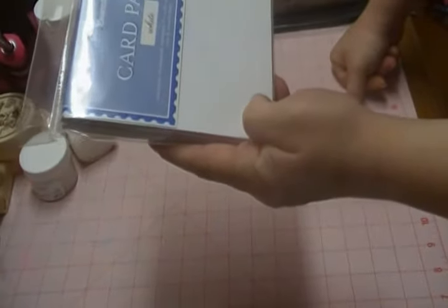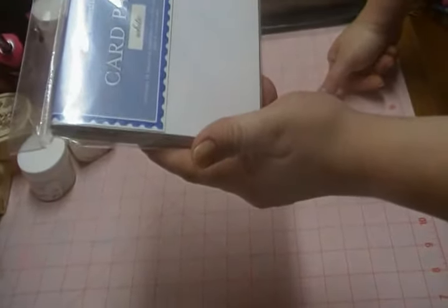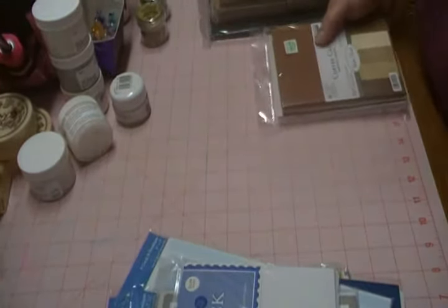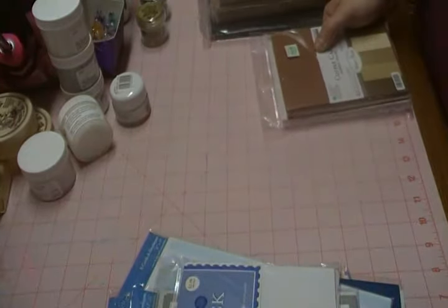And then I bought these because they were a different size. 5.5 by 5.5. These were 50% off at Joann's. No, 40% off. I'm sorry. Right now, today's date, I don't know. What's today's date, Drew? Do you know? June 9th. Today's the 9th, June 9th.